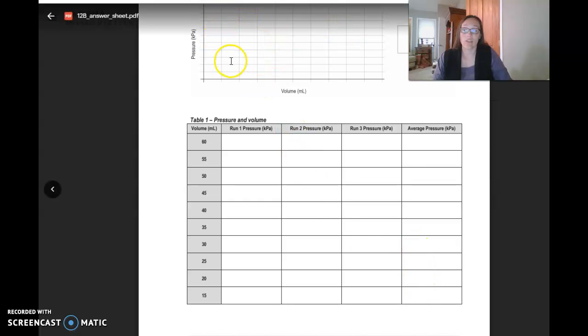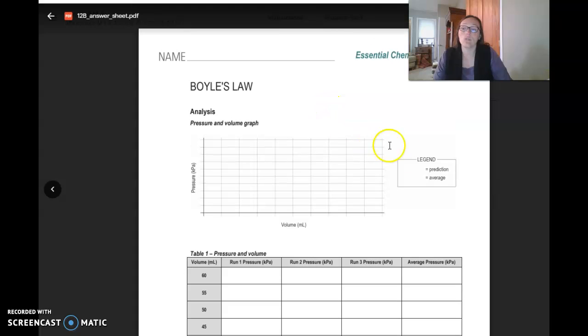That's the other line. There's going to be 2 lines on your graph. You'll make that graph so that it has volumes going from 15 to 60 and the pressures, whatever your pressures are, and then you'll put dots and make a line graph so that you end up with 2 different lines. That's why there's a legend or a key on this graph. The 2 different lines will show the relationship between pressure and volume. One of them is what you thought, and the other one is what the data says.